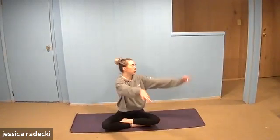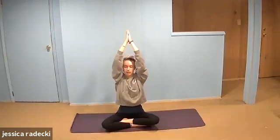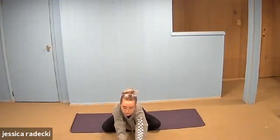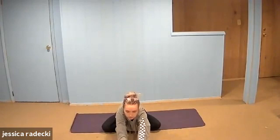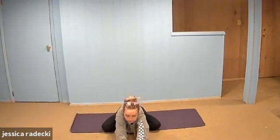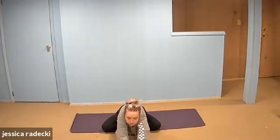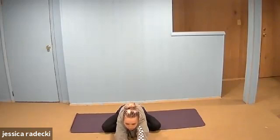Use your next inhale to sweep your arms back up and around overhead. Exhale to prayer. Inhale through your nose, sweep your arms up. Exhale through your nose, fold over your legs, walking your hands forward, keeping your spine straight, crown lifted, gaze forward, keeping your sit bones grounded behind you. Again, we're going to follow that same breath work, inhaling for length, and exhaling to deepen, walking your fingertips further into the pose.